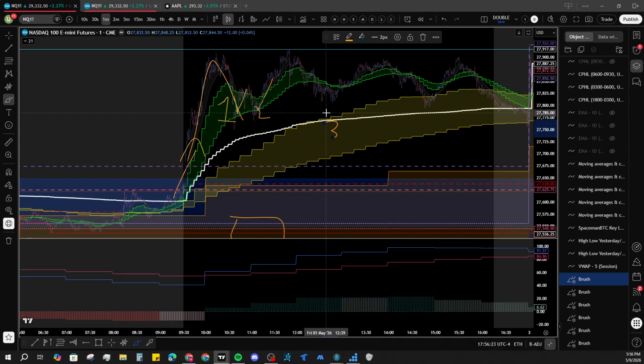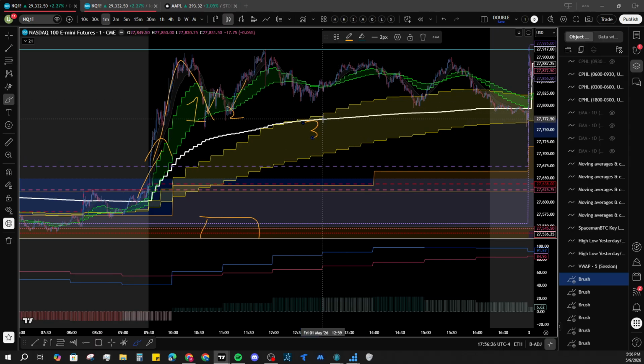And you'll see that by watching it so much. So I like to play the first time it comes into the zone. A lot of the times I like to play it the second time after it pops up. And then I like to wait for it to come back down to the 15 after that. So my play would be one play here, two play here, and then my third play would be over here to get a little pop off of this 15-minute cloud.